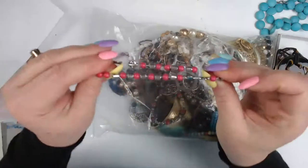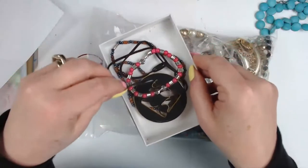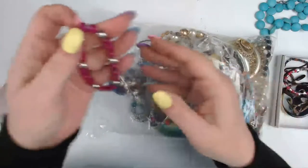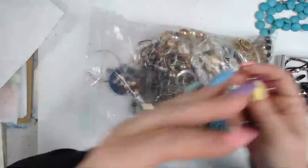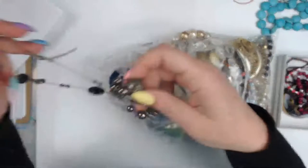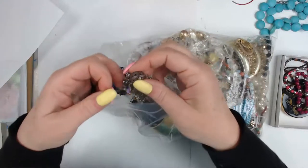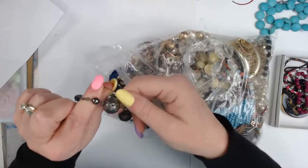I'm going to put the ones that are just going to be either thrown into another bag of random things or taken apart for the pieces. This one is another stretchy one, a little bit darker pink. Hoop earring — oh wow! Sometimes you get lucky and sometimes you'll find something that you're very excited about.